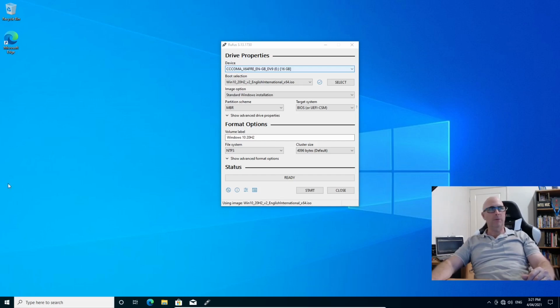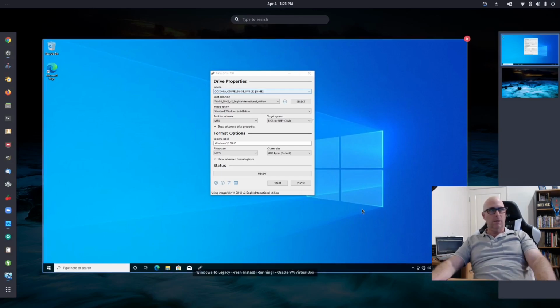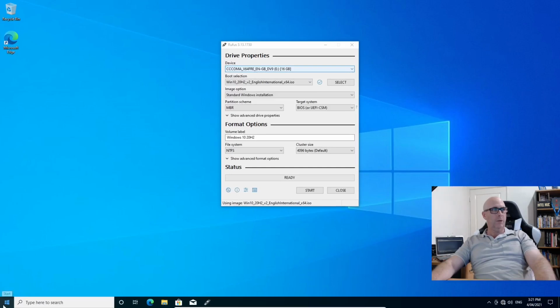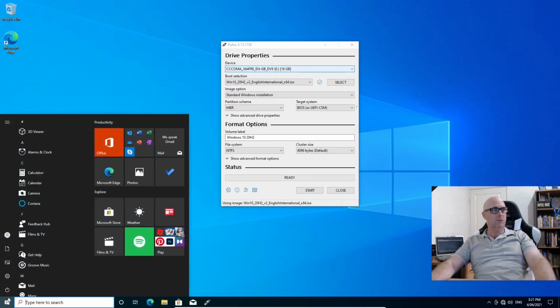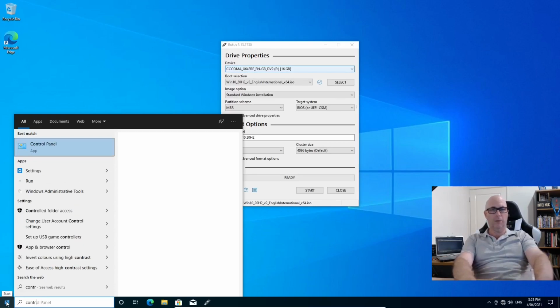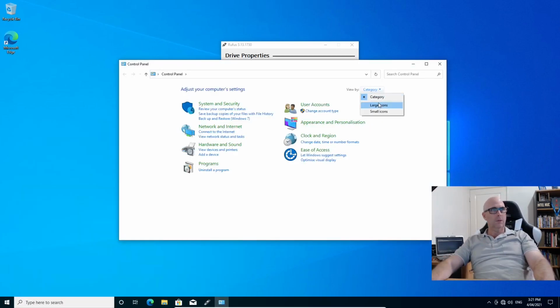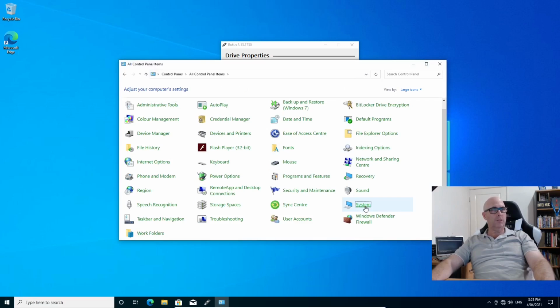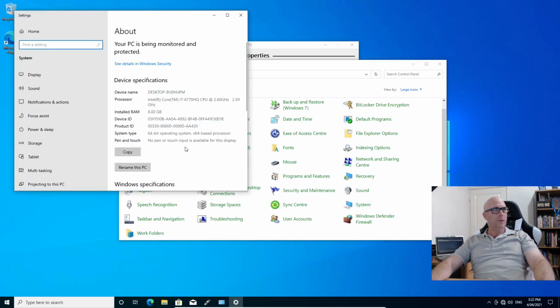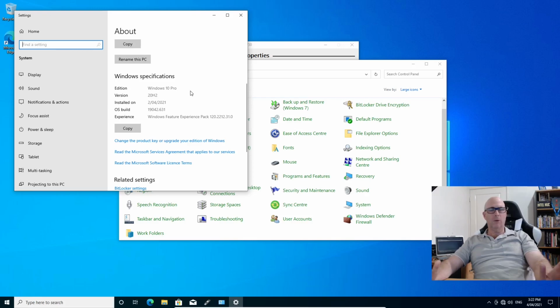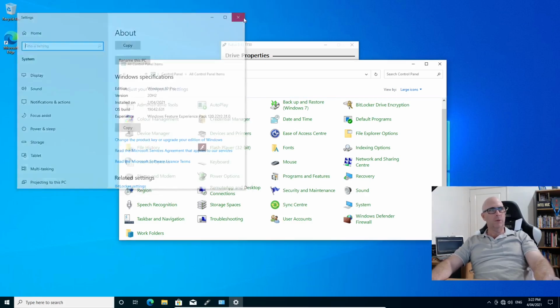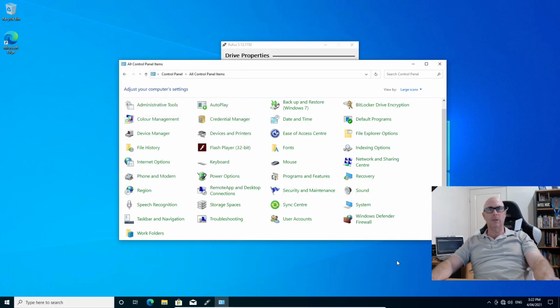But anyway, what I've done is downloaded another Windows 10. This is the one I'm running here actually. Let's just check this out. Let's go to, I think, Control Panel. Let's go for large icons. I want to look at the system real quick. What do we got there? Windows 10 Pro. I always install a Pro. 20H2, that's what it's called. Seems to be running all right. Looks pretty good. It's up to date. It's got the new Edge browser on there.